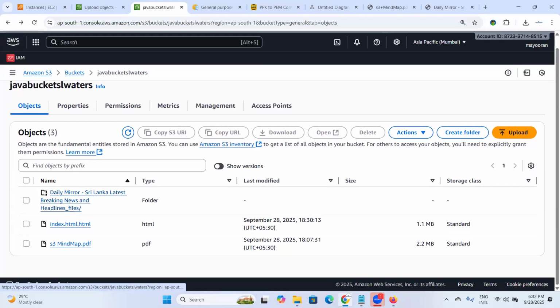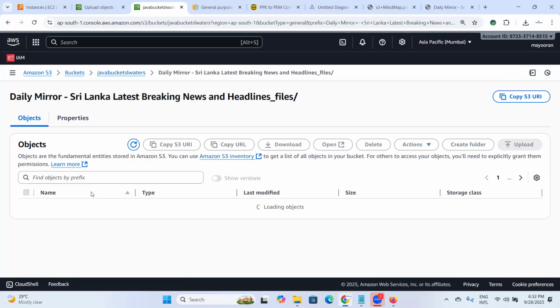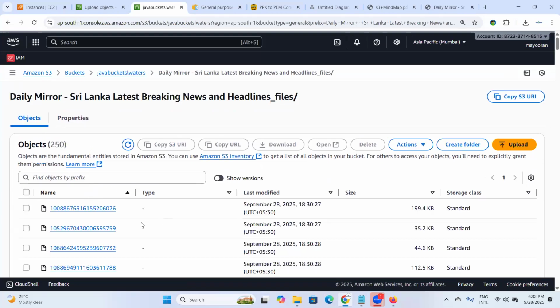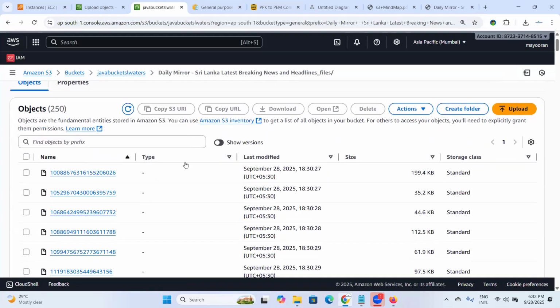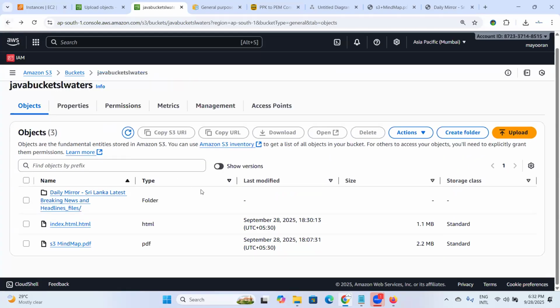So this folder and files, let's go to this folder. All these files, guys, you have to individually give public access. I say it's a nightmare, guys. So go to every file and folder, individually give public access. It takes a long time.